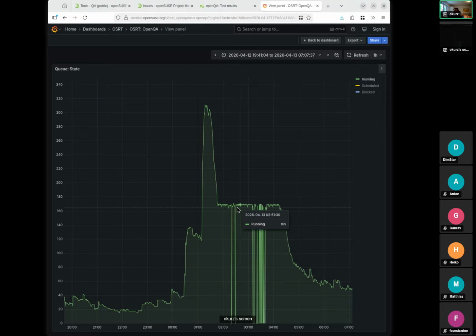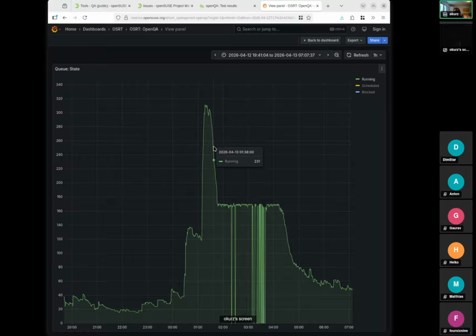That was the limit that we could accommodate, like up to 170 jobs in parallel for a time. And now, since some weeks now, we can dynamically scale up if there are free resources. So what you can see here is that O3, especially during the night, whenever the night is in our global world, we can scale up and say, okay, we can run many more tests in parallel.